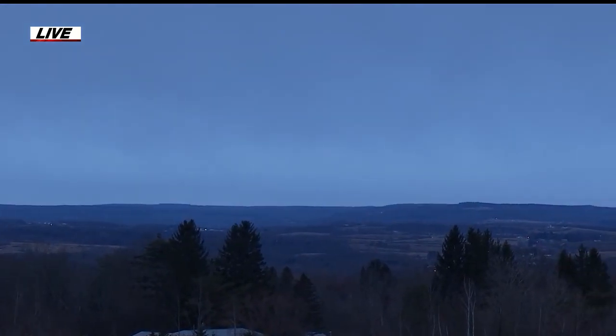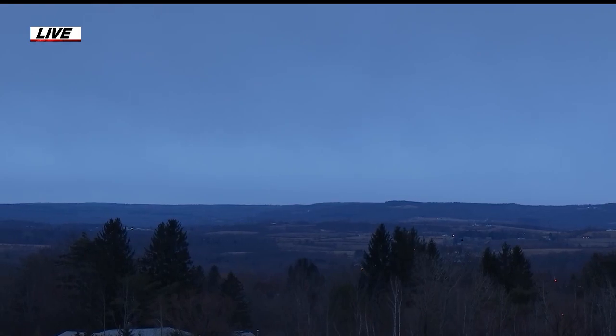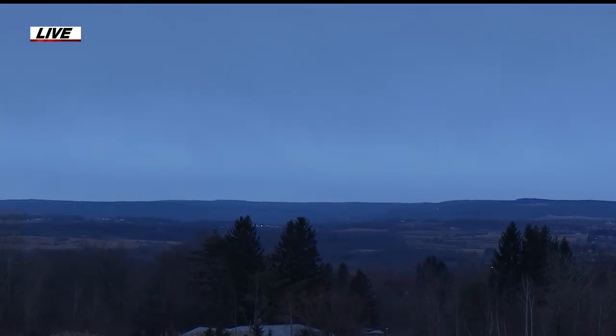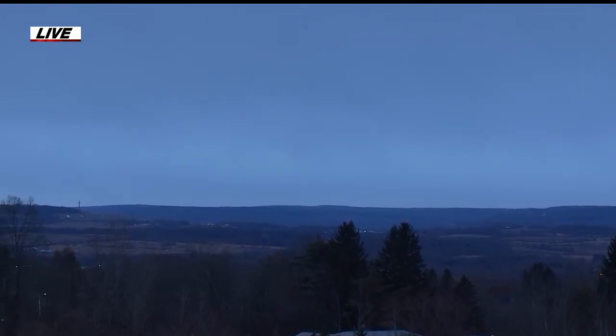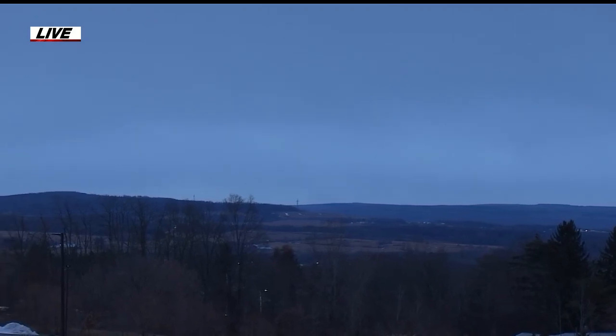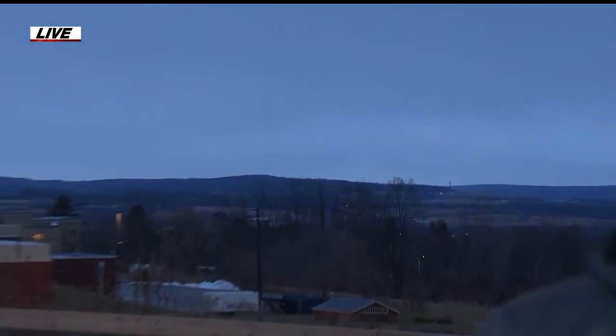You can kind of see it a little bit, but now that we're getting closer to moving just past sunset, the view is not looking as good. But you can still see that in some locations. So for right now, we're dry. That dry air is in place, evaporating a lot of this snow, and we're not seeing any sort of accumulation just yet.